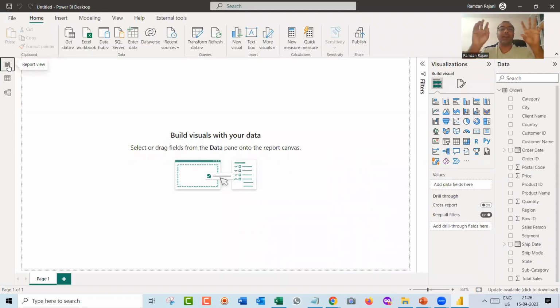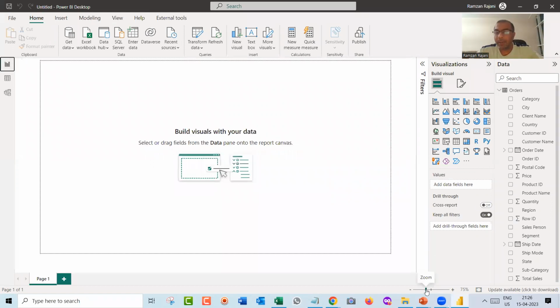Now let's start our actual work. I'm over here and I want to start building a nice dashboard and reports. First I will decide what I need. Naturally, before starting this project, you would have discussed with your management that we need country-wise, city-wise, category-wise views. I need to show percentages. I need to show some KPIs. I need some slicers. I need a logo. I need a company heading.